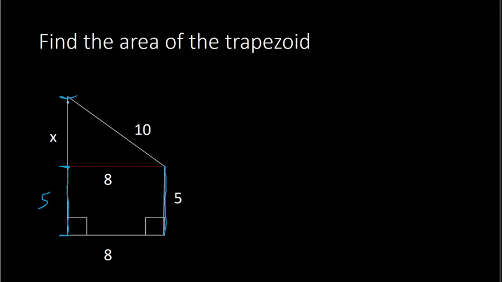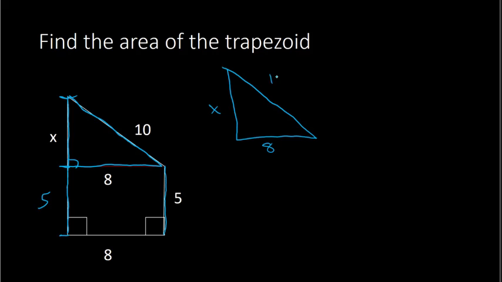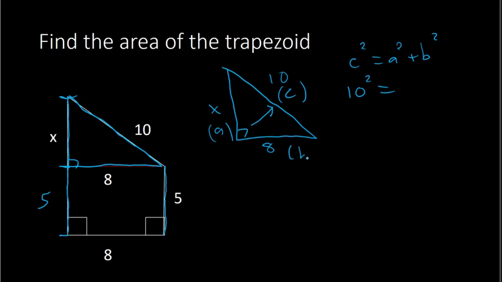And to do that, I can look here at this triangle. So notice this is a right triangle. I can redraw it over here, and the side lengths are x, 8, and 10. With a right triangle, we can find a missing side length by using the Pythagorean theorem, which says c squared equals a squared plus b squared, where c is always the hypotenuse, or the side across from the right angle. So 10 would be your c value, so plug a 10 in. Then a and b could be your x and your 8. So we have x for a, and then 8 for b.